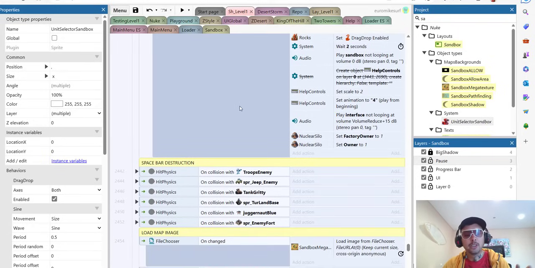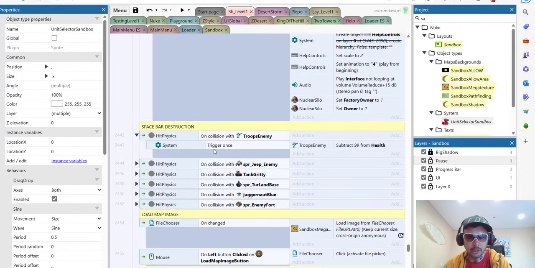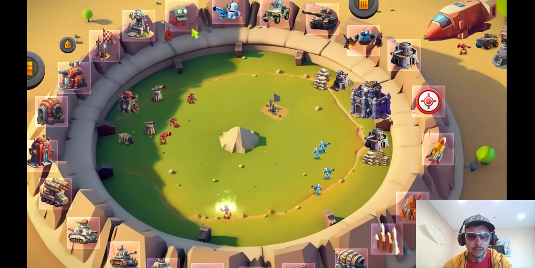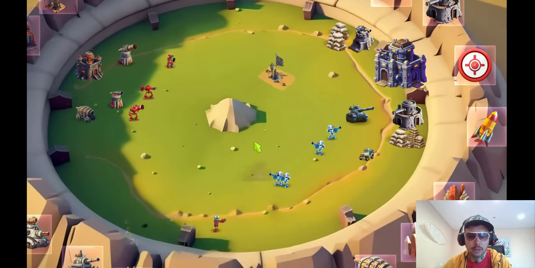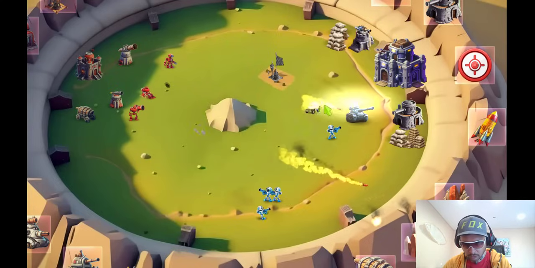What else we have during Sandbox? We'll have R button for the rocket, so you can spawn rockets, and spacebar to spawn the explosion. That's why I added this invisible object called hit physics, and on collision it will be subtracting health from the enemies. So for example, when I run it, I drag and drop a few units here and there, some zombies. And now, what I can do, for example, I can use R on the keyboard, and it is spawning rockets. As you can see, you can play around, and you can spawn rockets yourself.